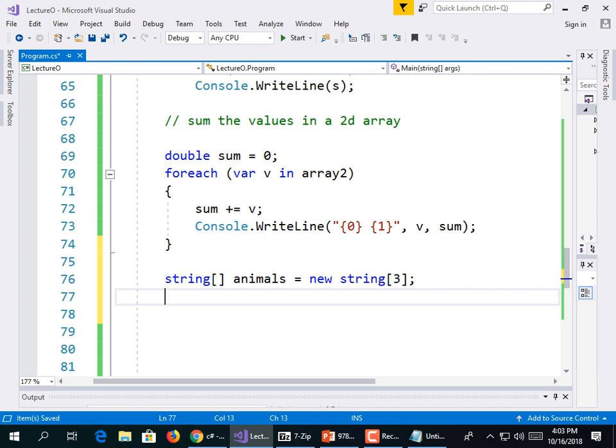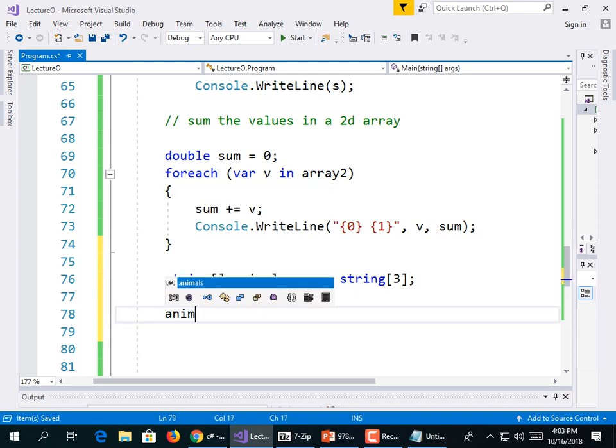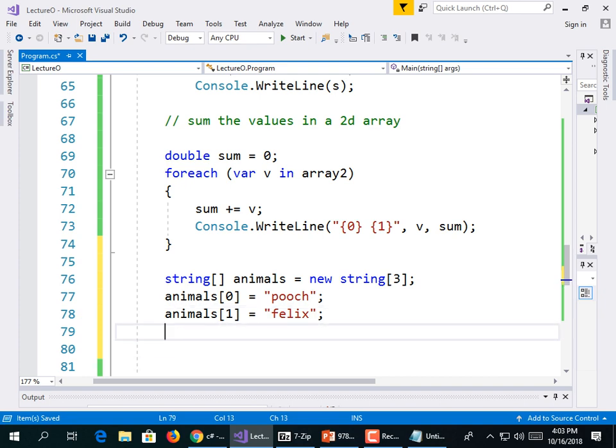And so let's make animals subscript 0 equal to Pooch the dog. Animals subscript 1, whoops, equal to Felix the cat. And animals subscript 2 is equal to Clucky the chicken.